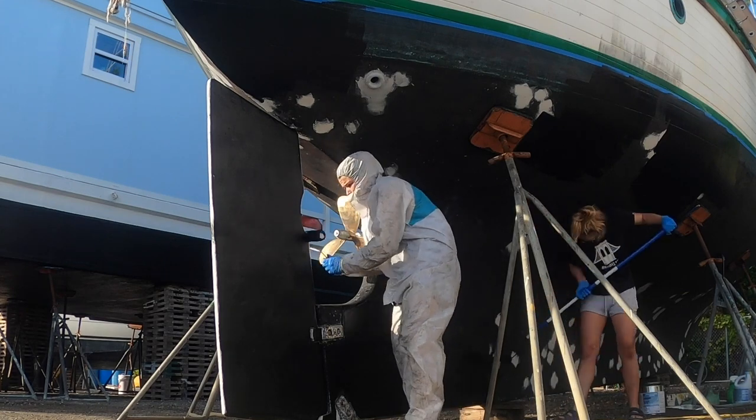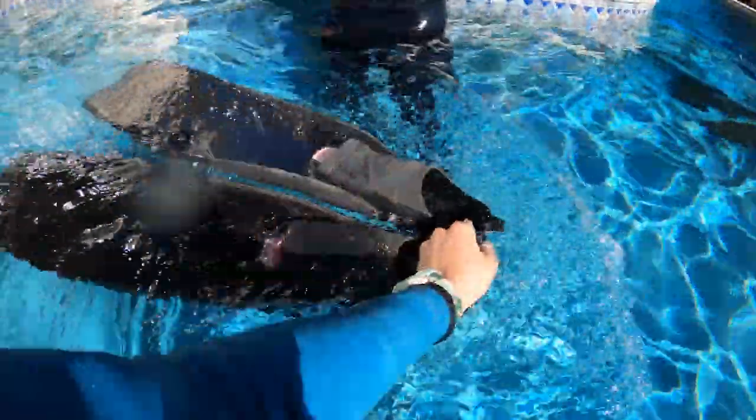We got a couple coats of paint on the bottom, had that dry, and in the meantime, we got to do something really cool. We got our level 1 freediving certification through Freediving International Instructors up in Marathon, which was awesome. And through Formula Freediving. Yeah, and we're very glad that we did it because we learned quite a few safety aspects about freediving, how to do it safely, and it's a very beneficial class for those of you who enjoy being in the water, freediving, scuba diving, swimming, anything. Highly recommend it.